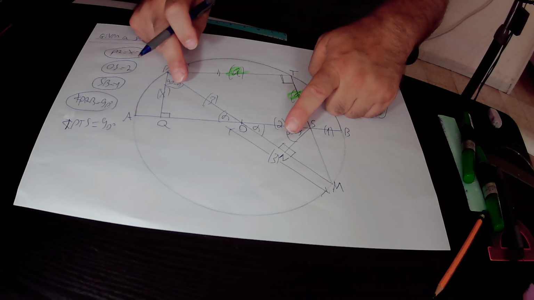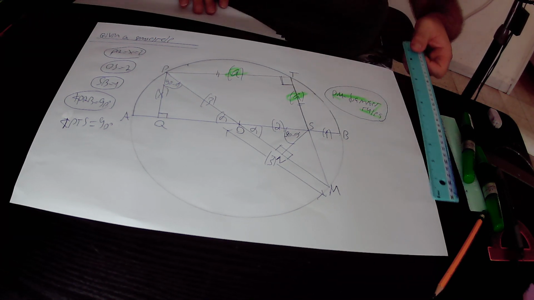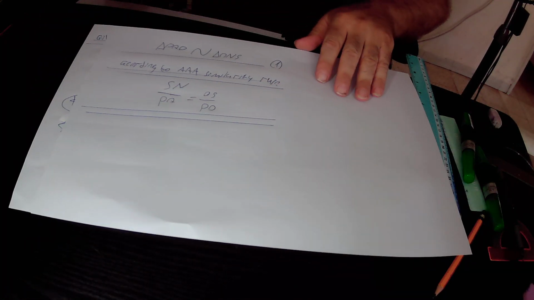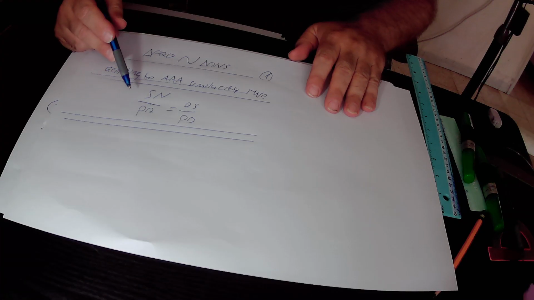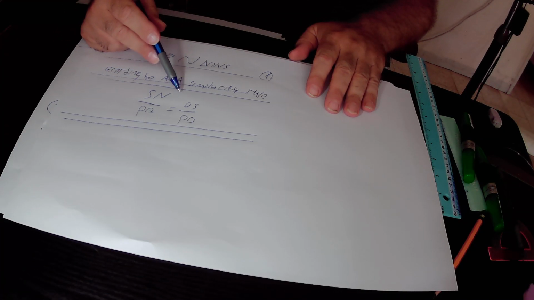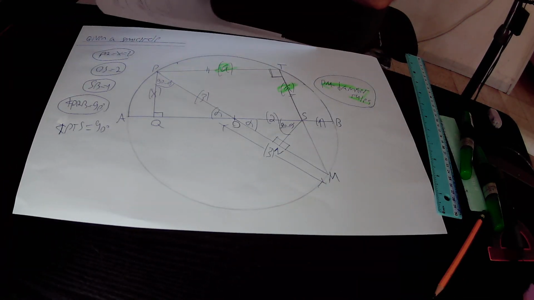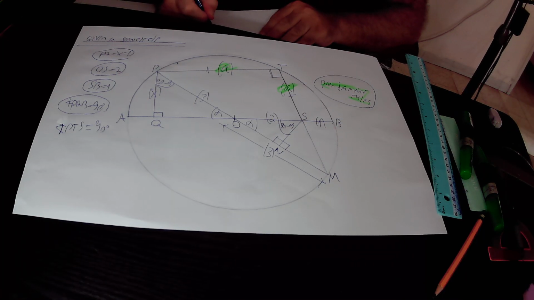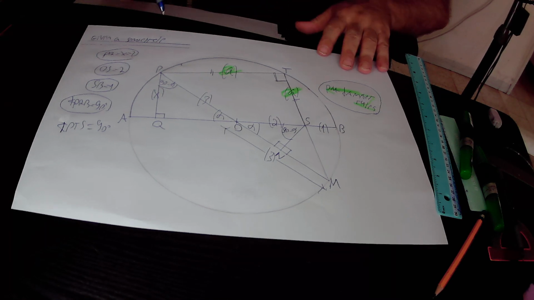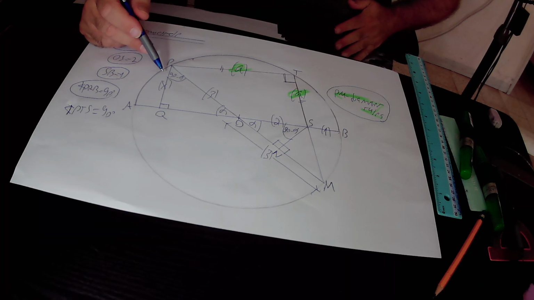Okay, again, from the fact that those two right triangles are similar to each other, we will derive that the following relationship exists between their sides. We will derive that side SN of the lower right triangle ONS over side PQ of the upper right triangle PQO equals side OS of the lower right triangle ONS over side PO of the upper right triangle PQO. NS is the missing side, so we leave it as it is. So it is SN over PQ. PQ is the line segment that we are looking for in this question, and it equals x. We have to find out the value of x.